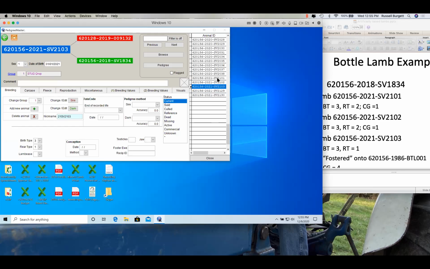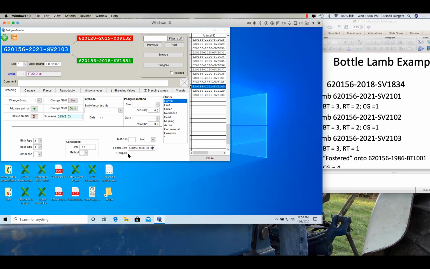Here we have our first 2 lambs that were raised by the dam, 2101 and 2102. 2103 is what we're fostering over onto the artificial system. We're using this foster ewe function. We're going to make up a phantom ewe that is raising all of these bottle lambs. We're going to pick a year that is distant in the past, to differentiate this from all of our other lambs.